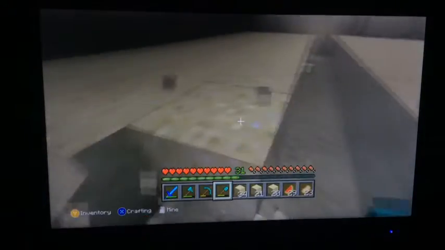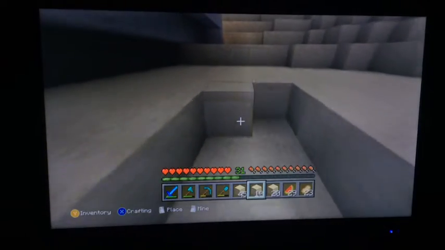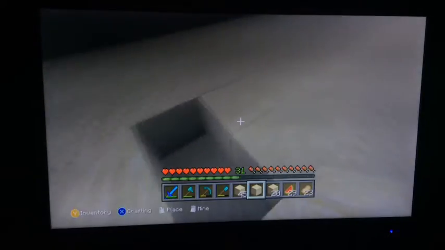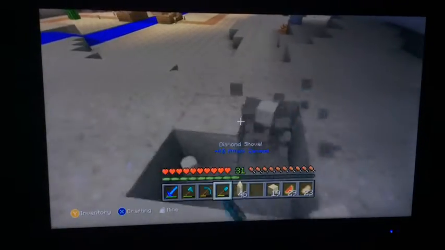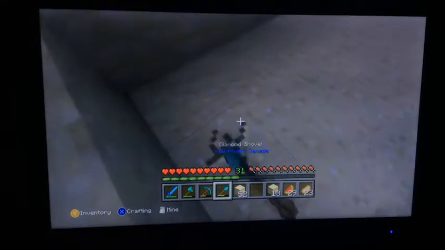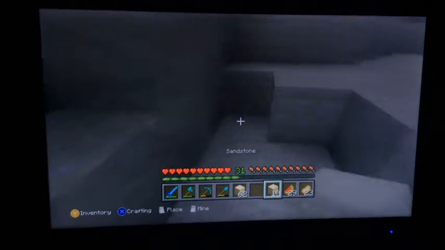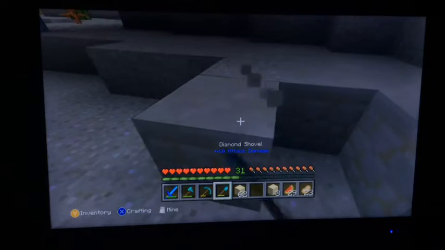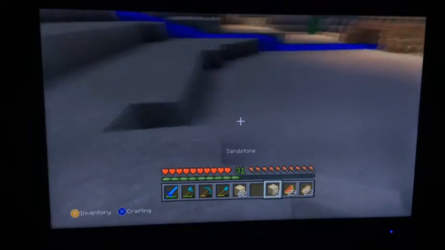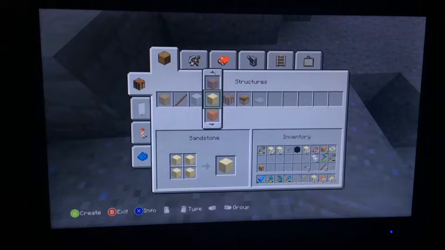Also forgot to mention it's almost nighttime. Alright. Getting close. We're getting close. I'm almost done, but it's okay. I got more sand. That means I can build more sandstone. See, I got all sand in my inventory. Yeah, I'm never wrong, am I?